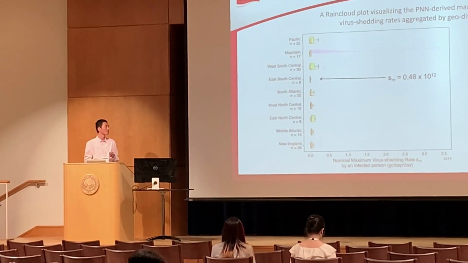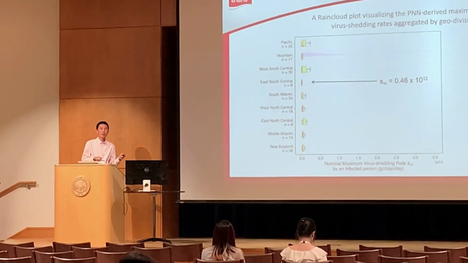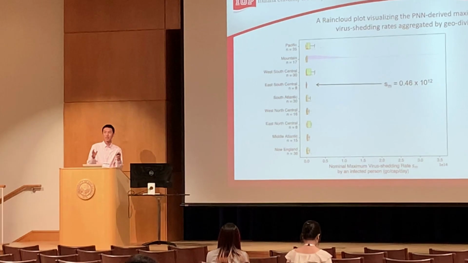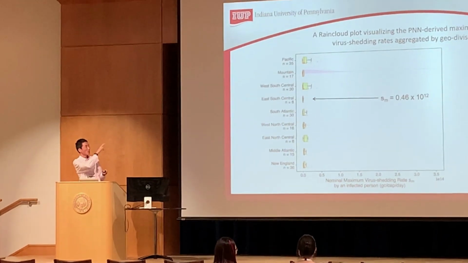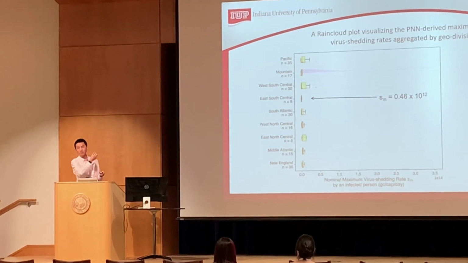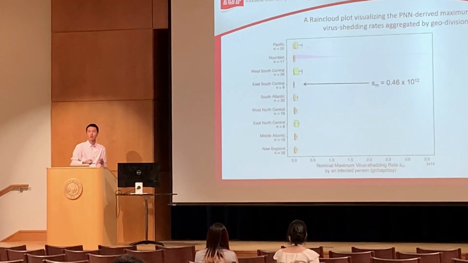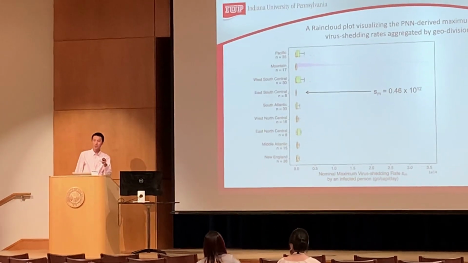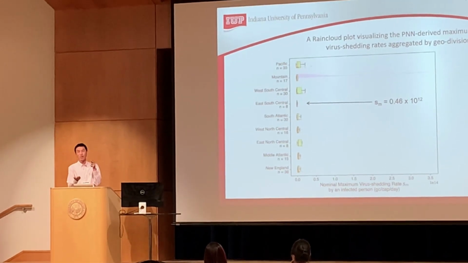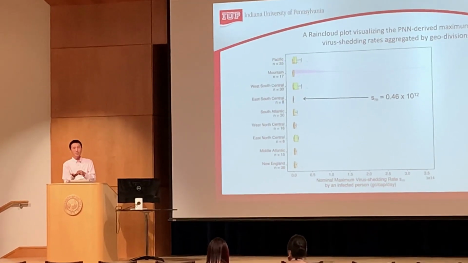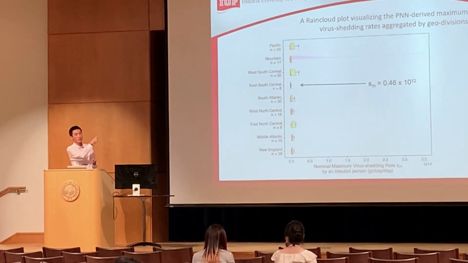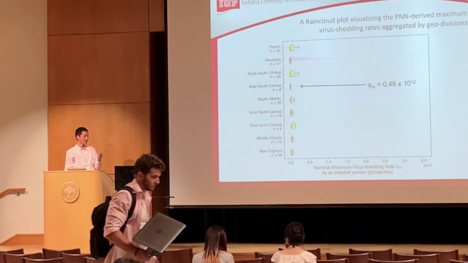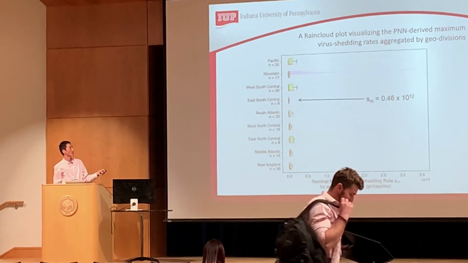And second, I said earlier that the virus shedding does not depend on geographical location. However, we can see that from the different geographical locations, there's still some variance. And the reason for that is the unreported cases. So therefore, when we take a reference SM value to calculate the unreported cases, we want to choose the one with the least amount of variance. In this case, that would be East South Central over here.